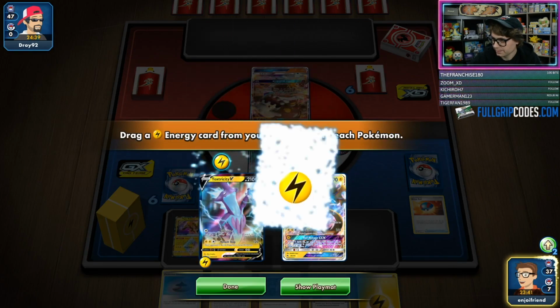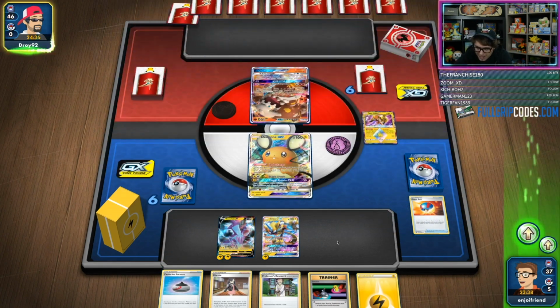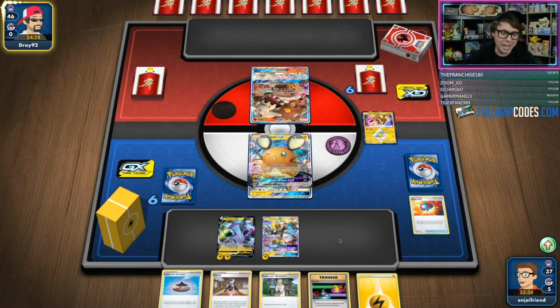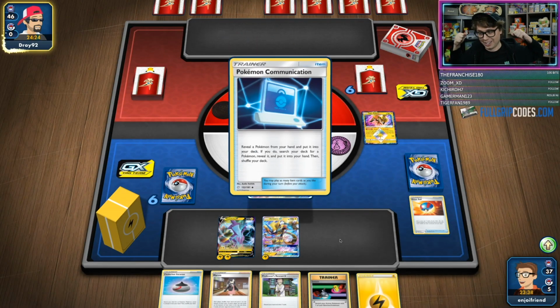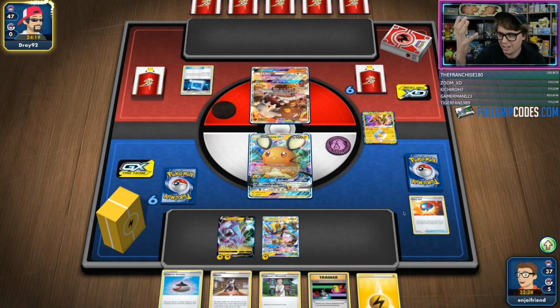Cool. All right, now we're ready to rock. Got the turn 2 Toxtricity in the hand. Ready to go. So yeah, Evolution Incense. It's frustrating because it's so bad turn 1. In a lot of situations, because you're like, I'm just looking for basic Pokemon, please. Could you just get me my basic Pokemon? And then you run into Evolution Incense, and you're like, ah.